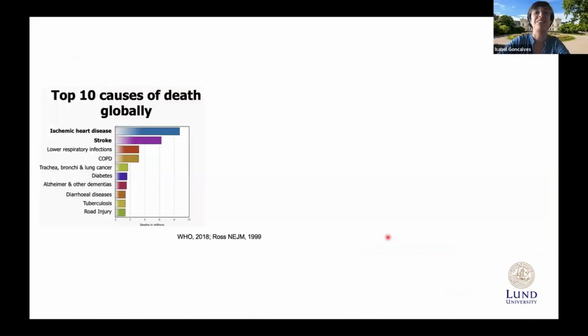Well, you are experts on atherosclerosis, but I always like to start by reminding us that what we are doing is really important. It's not just my hobby, but I really see people having heart attacks and strokes all the time. And it's really the biggest cause of death all over the world. So we are really all together doing a very meaningful job.